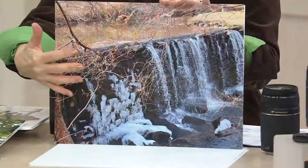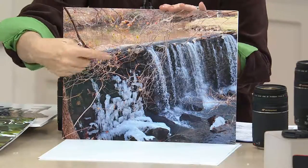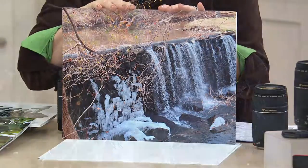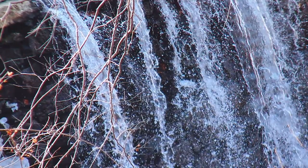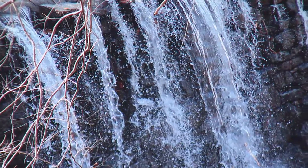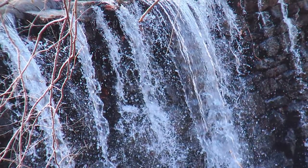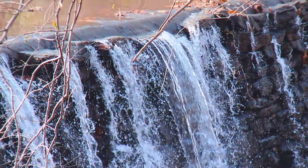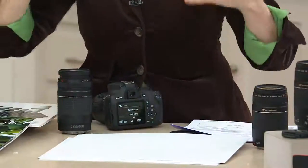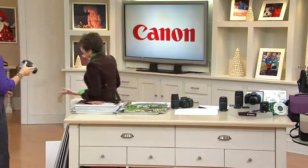So I thought when I walked past a waterfall — let me see what the sport mode can do. I thought this was cool because it's kind of our weather right now — solid ice and running water all at the same time. When you zoom in to where the water is, look how we captured droplets. It didn't look like that in person — it basically looked like a solid sheet of water. But look at the droplets of water captured in mid-air.